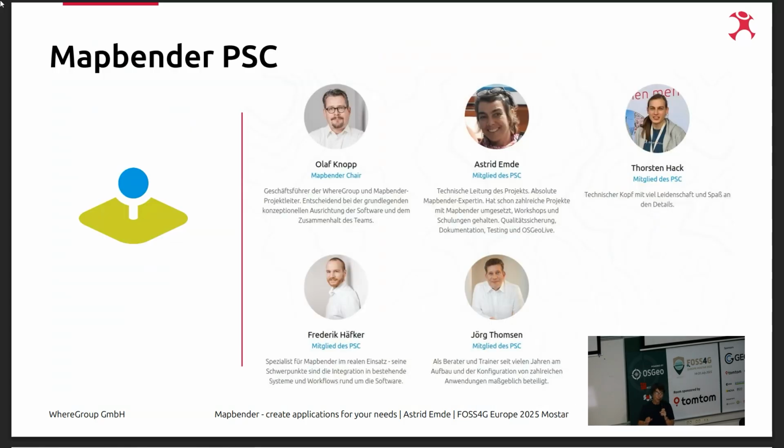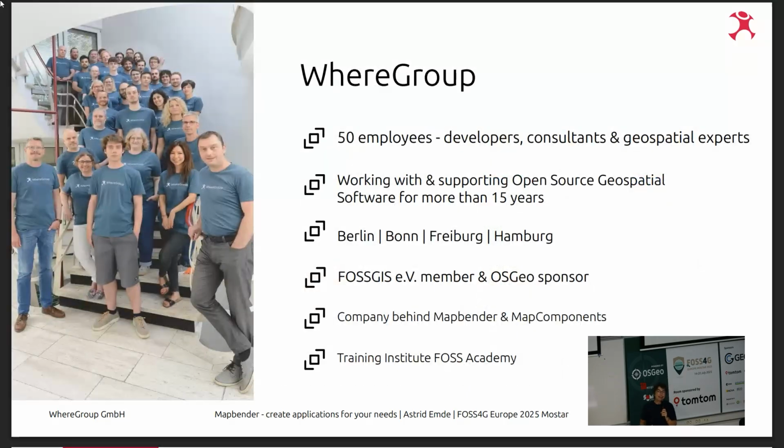I'm working together with these people in the project steering committee for Mapbender. There you can see Thorsten Hack. He's the most important person at the moment in the team, and he's our core developer of Mapbender. With this team, we make decisions about where development is going. We also have more developers working on Mapbender. They are all from the WhereGroup company. We try to spread and attract more developers, so if you would like to join, you are welcome.